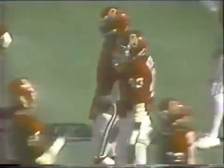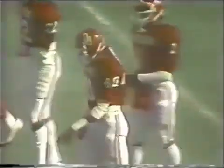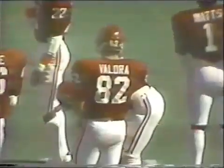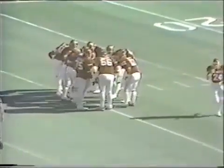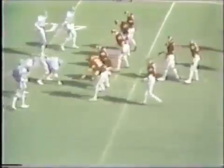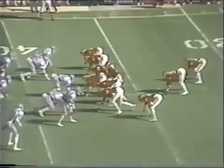First and 25. Famous Amos Lawrence, who had a 100-yard day taken away by penalties for North Carolina, gathered the ball inside the 25-yard line as he went around left end. Oklahoma, first down and 25. And then right back, rolling out to pass, was their quarterback, and this is Elkins, and it was intercepted by Sonji. And now it's first and 25, and moved the ball back to the Oklahoma 38.